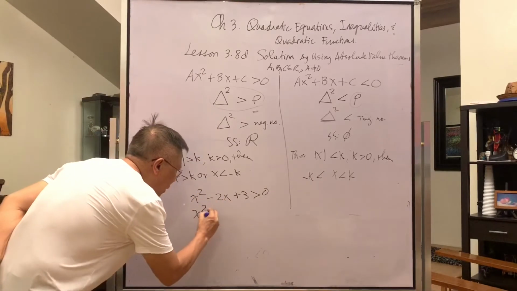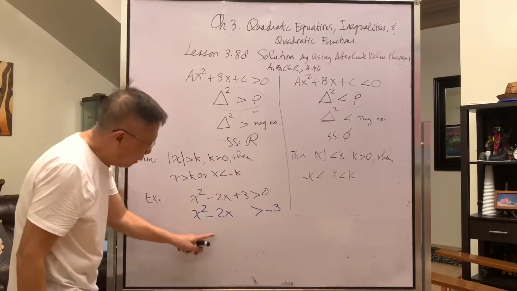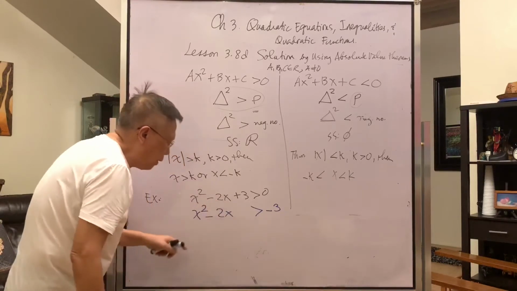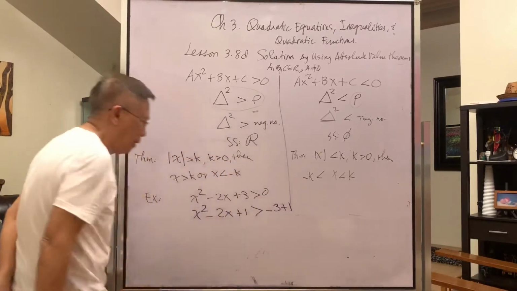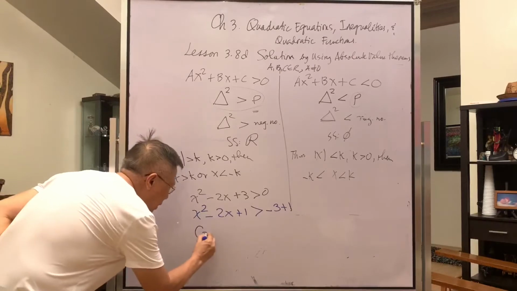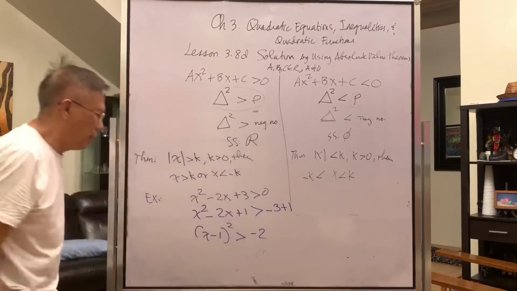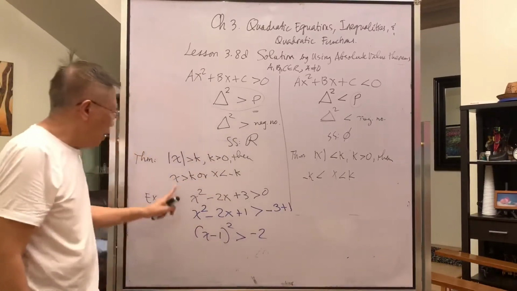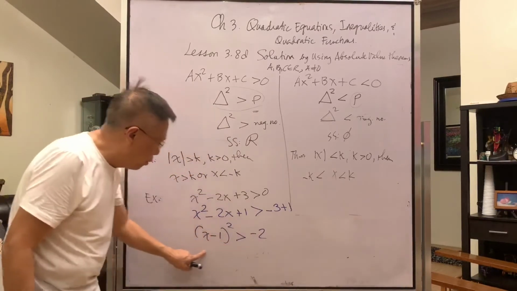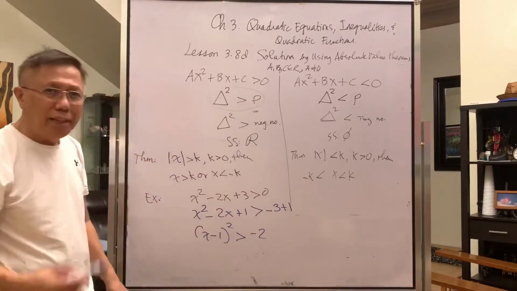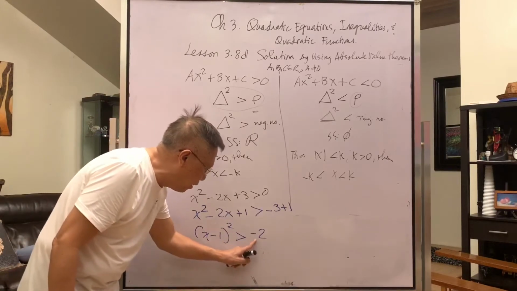I know that I can have this transferred to the other side. And now, what will make this a perfect square trinomial? That will be a plus 1. And this one is a plus 1. And then I can now write this as what? X minus 1 squared greater than a negative number. So, I don't need to get to this theorem to be able to conclude the solution to this given inequality. Here, this is a square and it's greater than a negative number.